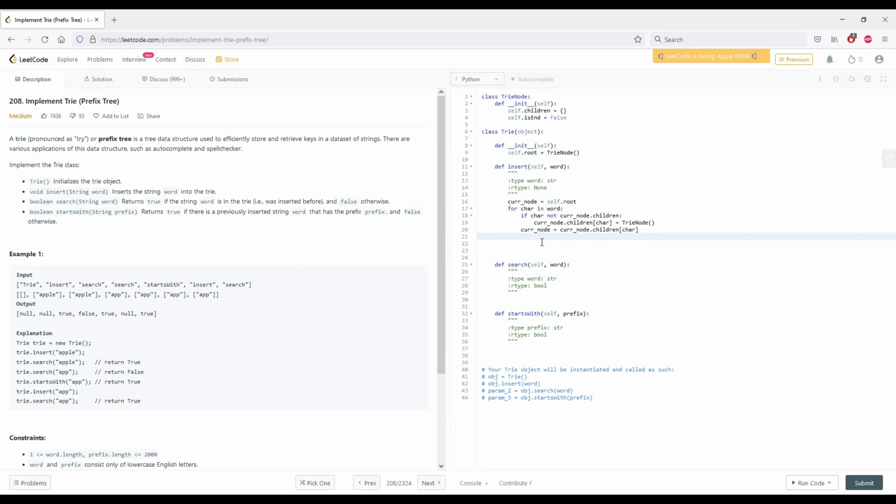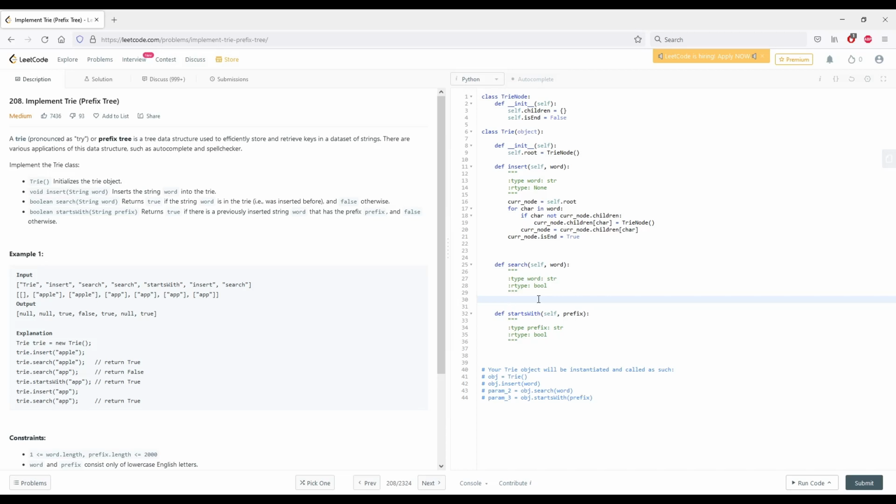Finally, what we want to do is set that is end flag to true. Okay. And that's how we're going to insert.